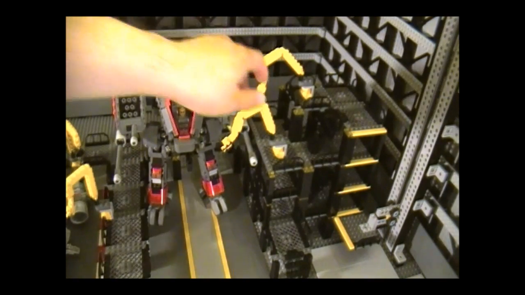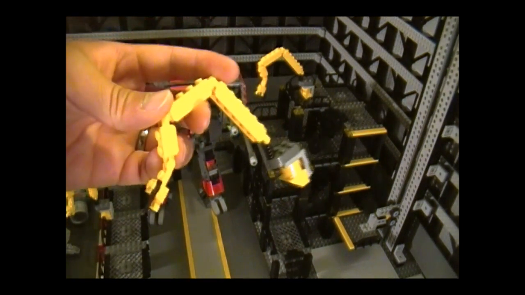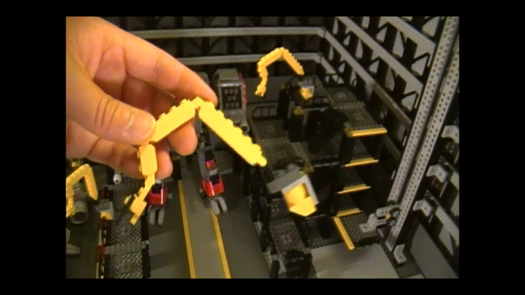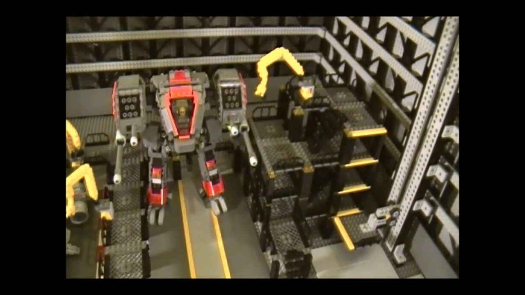Let's start with the robotic arms over here. Okay, these are inspired by the cinematic intro in StarCraft 2. In the beginning you'll see these arms put on the armor for the Marine, and I thought it was pretty neat, so I made 8 of them. And all they do is help me build stuff.